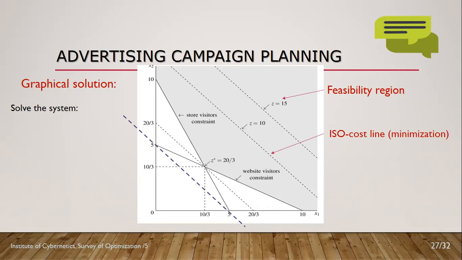And what we see is that none of the points of this line fall into the feasible region. So clearly we will not have any intersections of these points with the feasible region if we include this constraint into the model, meaning that we will not have any feasible points at all. In this case, we say that the problem is infeasible, and we cannot find a solution that would satisfy all of the constraints at once.